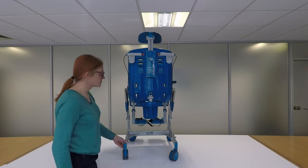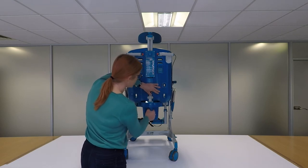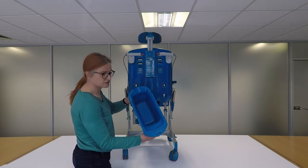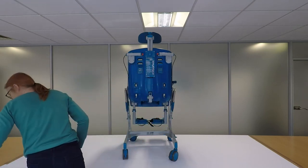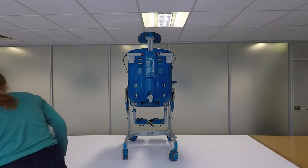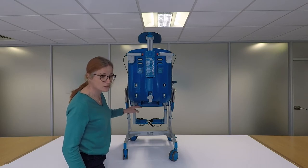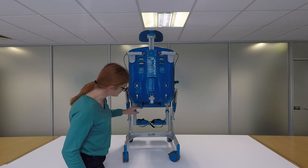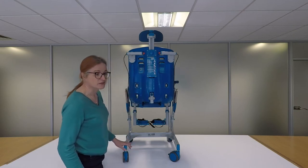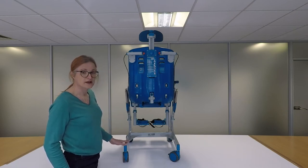At the back of the Seahorse there is a clip and a potty. The potty is included as standard. To remove it, pull the clip out. It's a large capacity potty which can be emptied over a toilet. The Seahorse can also be positioned directly over a toilet — just pull it back over a toilet pan. There is sufficient clearance between the floor and the bottom of the Seahorse to accommodate a standard toilet, as well as a self-flushing toilet like a Geberit or a Clozimat.